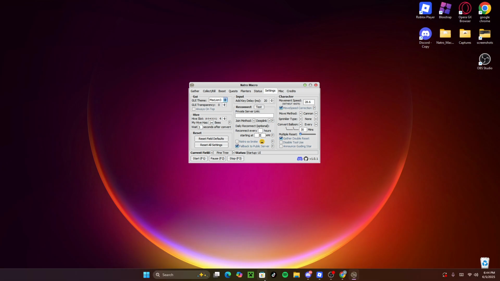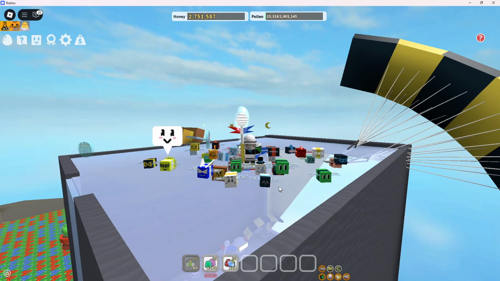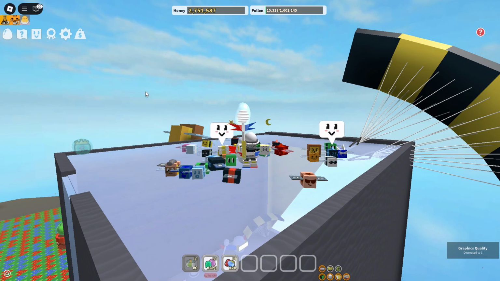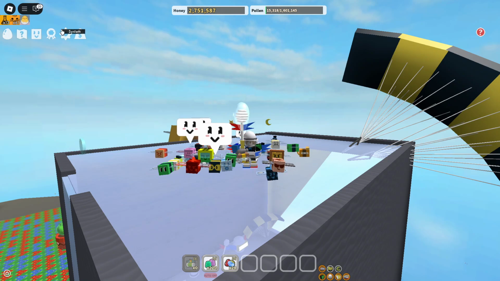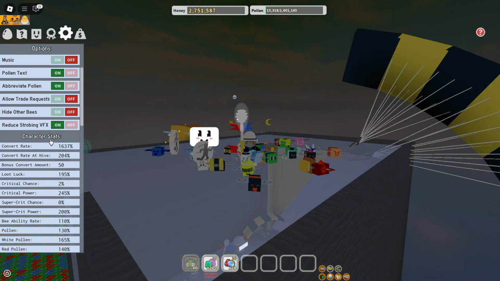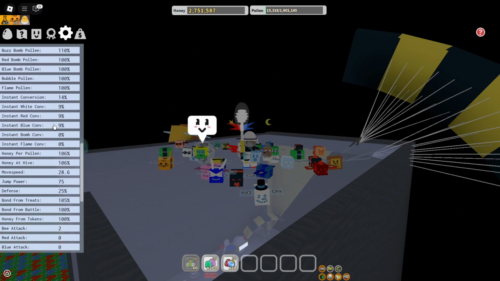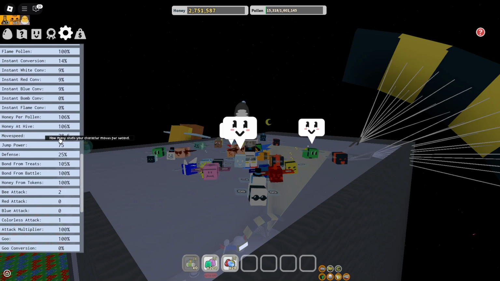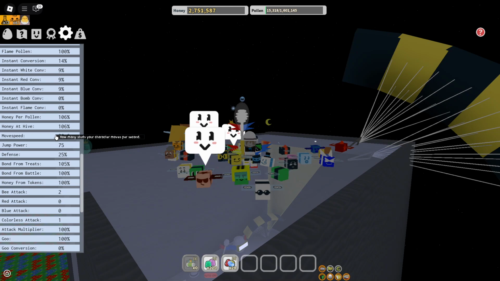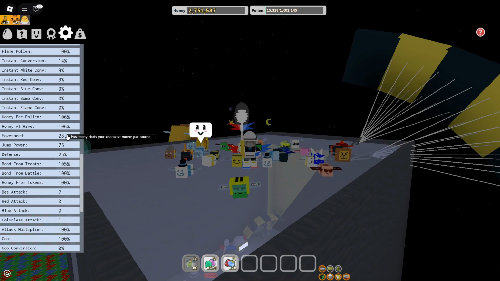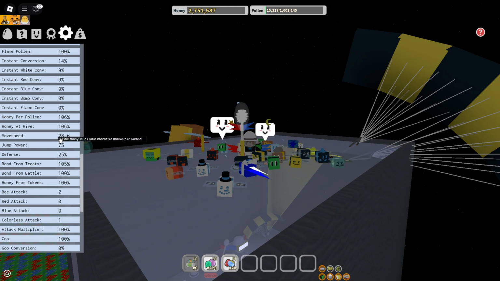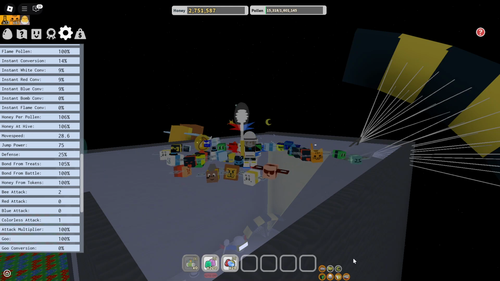Go back to Bee Swarm Simulator, go to System, go to character stats, all the way until you see your move speed. Make sure you record this without any speed buffs, or you will mess up your macro. Mine is 28.6. Remember that.